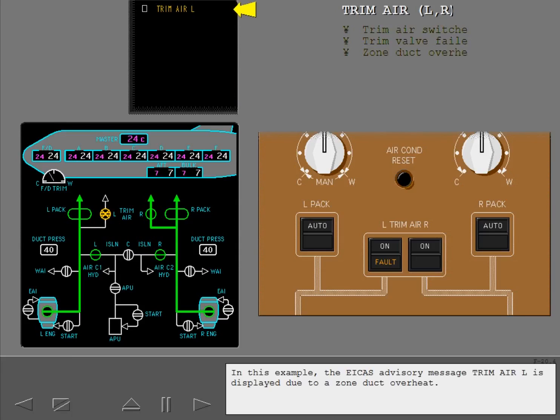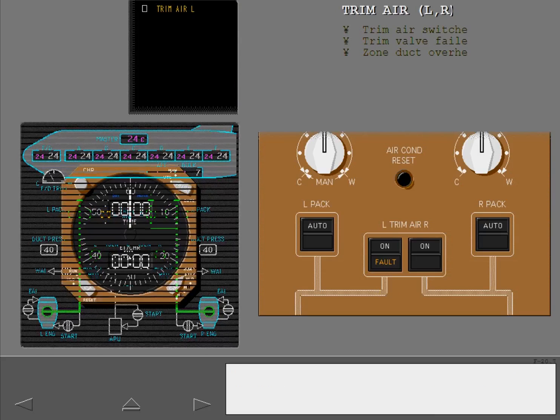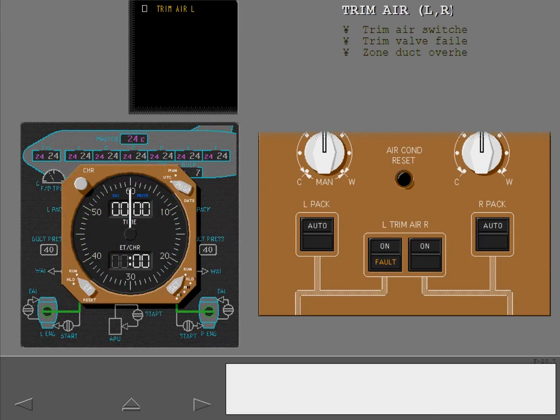In this example, the ICAS advisory message trim air left is displayed due to a zone duct overheat. The respective trim air valve closed automatically, and the fault light in the trim air switch illuminated. The system may be reset after time is allowed for the zone duct cooling.